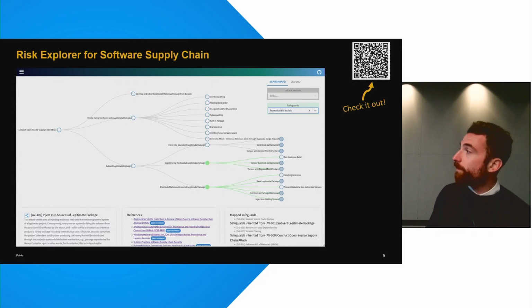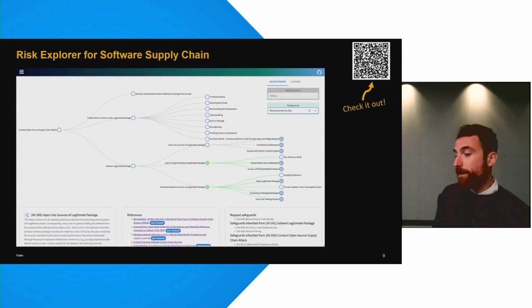Further, you can see here that the systems depicted before in the software supply chain model are mapped exactly: the versioning control system for the injection of malicious code into the source code of a legitimate package; the build system for the injection during the build of a software; and finally the package repository and distribution platform for the distribution of a malicious version of a legitimate package.